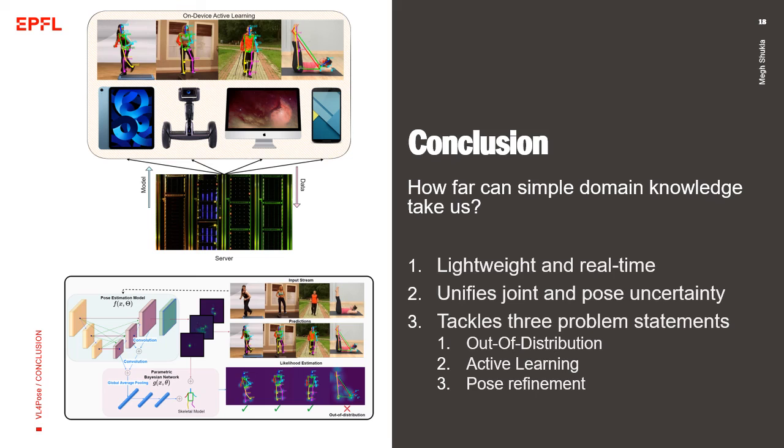VL4Pose is about making the small things click. How far can simple domain knowledge take us? We get a lightweight and real-time active learning algorithm. VL4Pose unifies joint and pose uncertainty. In fact, we argue that a much more complex skeletal model can tackle three problem statements at once: out of distribution, active learning, and pose refinement.